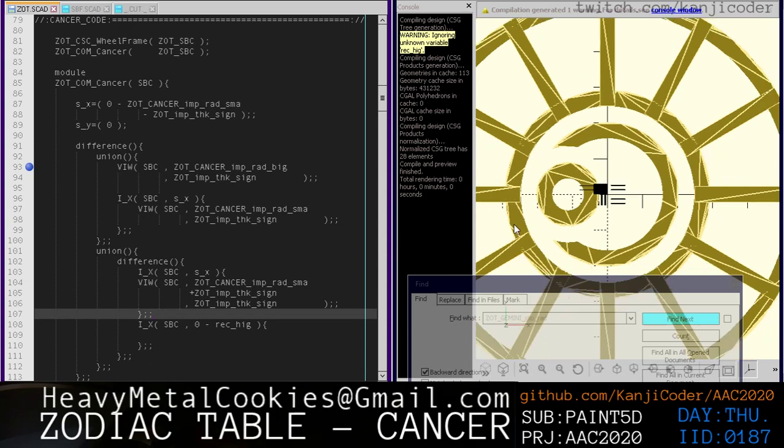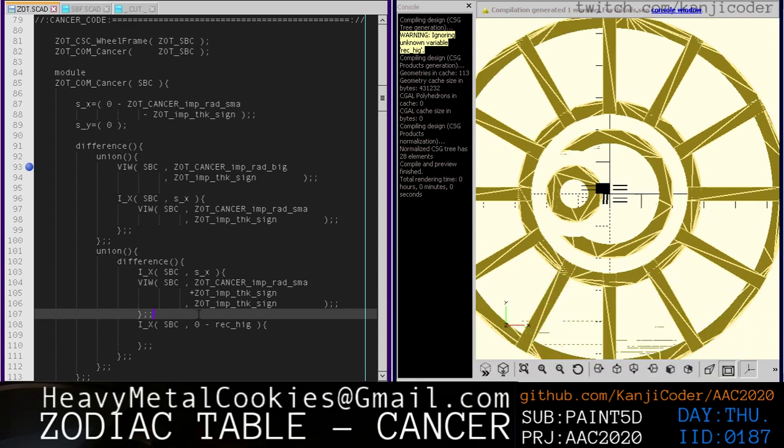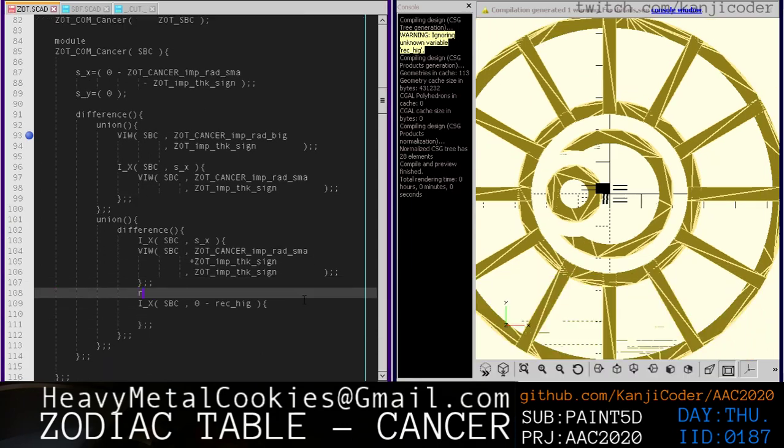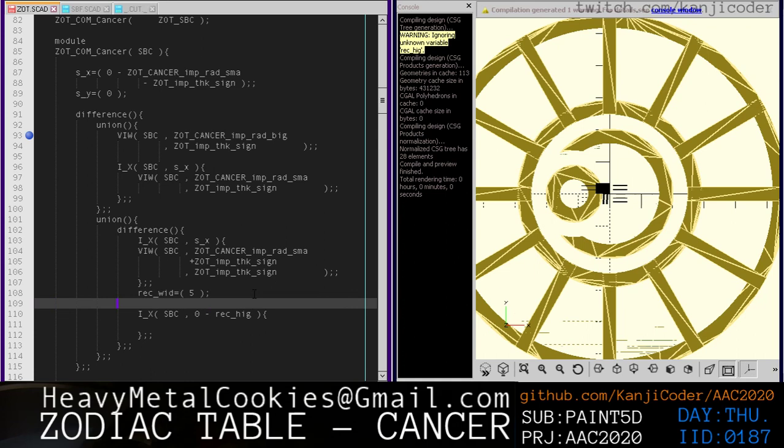Okay, so rectangle height doesn't exist yet, which is a problem, but we'll define that right now. Let's just make rectangle height. Width equals, I don't know, is this like 3, 4? It doesn't really matter. Let's just make it something big enough. We could just make it 5.25, and the rec height we could make 5.25 too. That's fine. And then we make this rectangle right in here, a V-carve inch pocket.